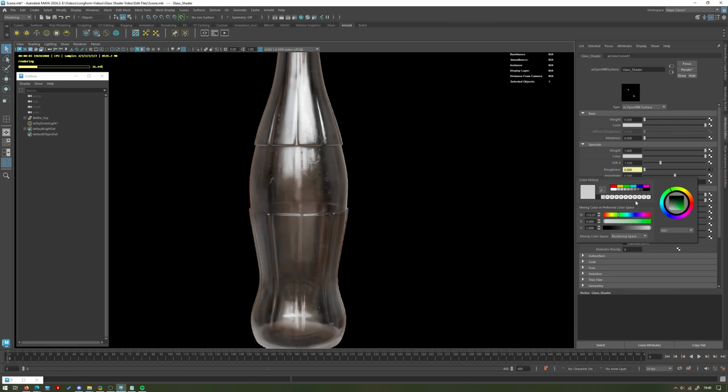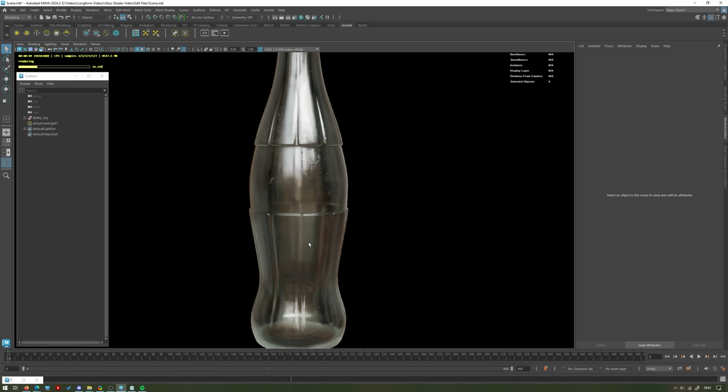So I might add a bit of green. Like, sometimes glass has a bit of a color to it, not always. Coca-Cola bottles are never clear, but I might add a bit of green to mine. You might be tempted just to go all the way up to the end of green color like this. You can see that's way too green. Unless that's something you want, that's perfectly okay too. But if you want it to be subtle, just bring the slider of the saturation all the way back down to something like 0.02. And now you can see we just have a bit of a subtle green hue, nothing crazy, but it adds a bit more of a visual interest if that's what you want to go for.